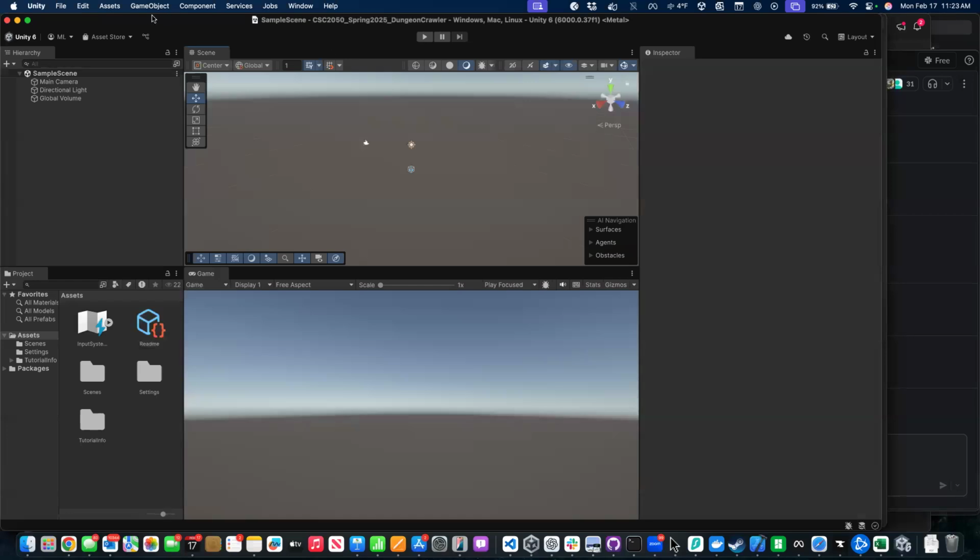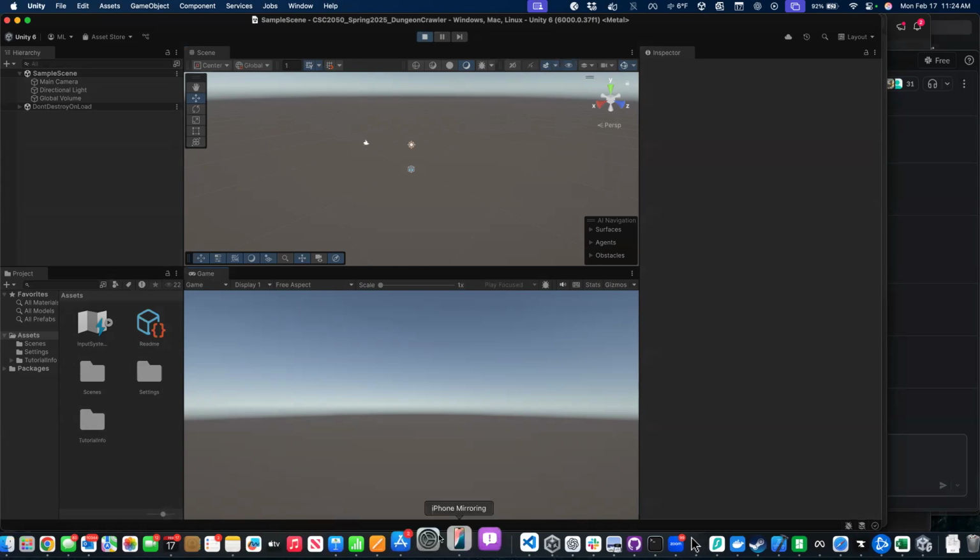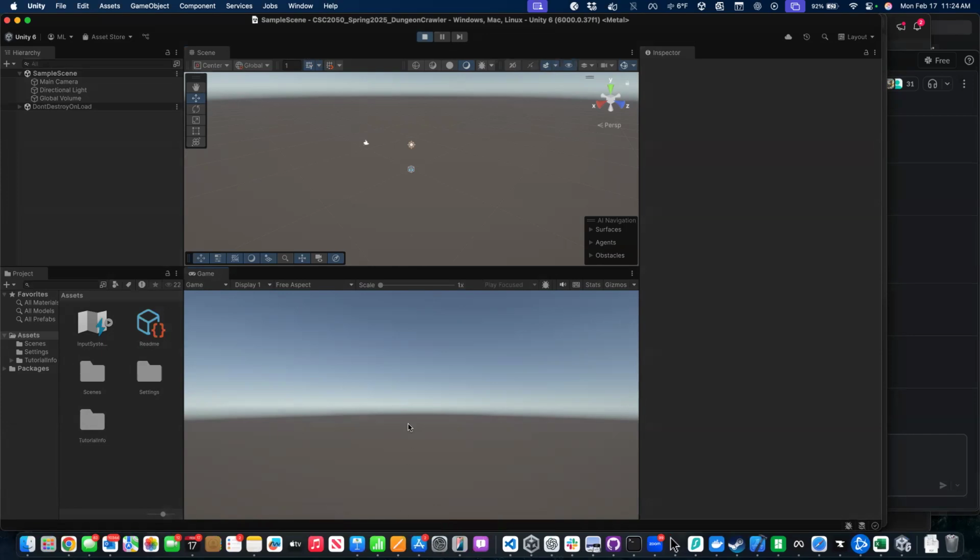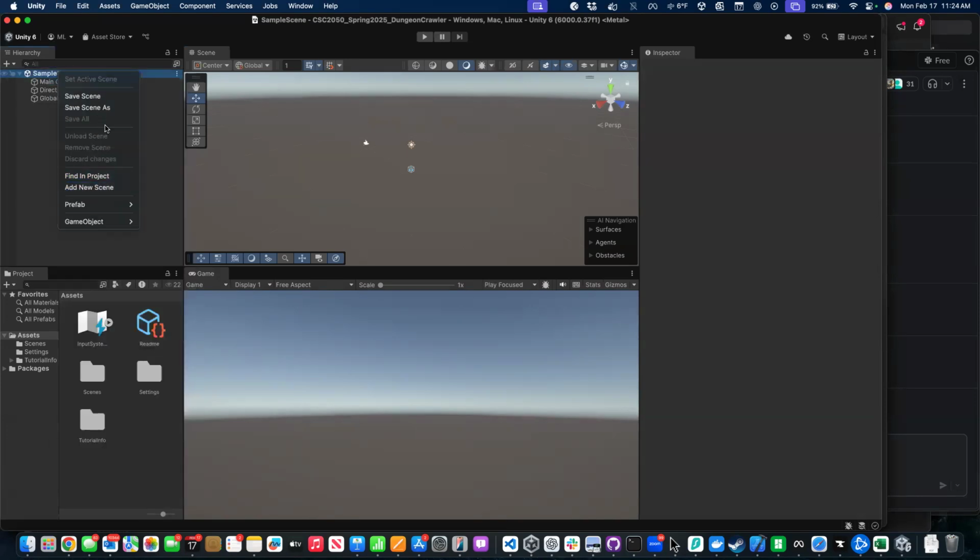Okay, so when it first starts up, I just hit play, make sure everything is working with my base setup. They give us a sample scene and that has a camera and some light and all that stuff initially. Game is running. We see it running down here. Looks beautiful, whatever. All right, so everything is currently working. So now let's just use our sample scene. I'm going to rename this guy. Does it let me rename it? Well, whatever.